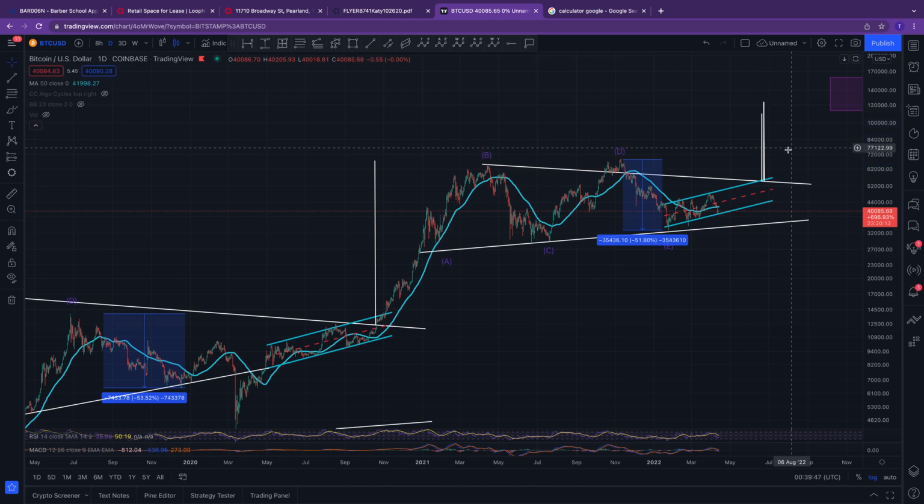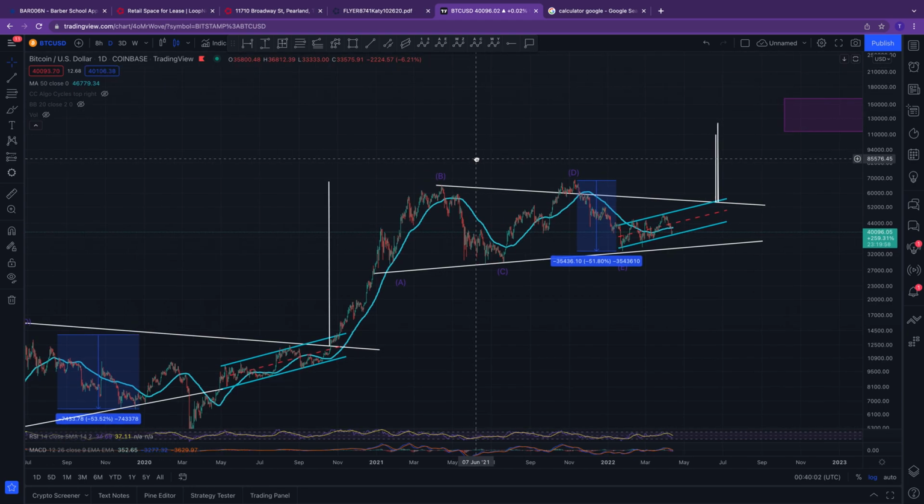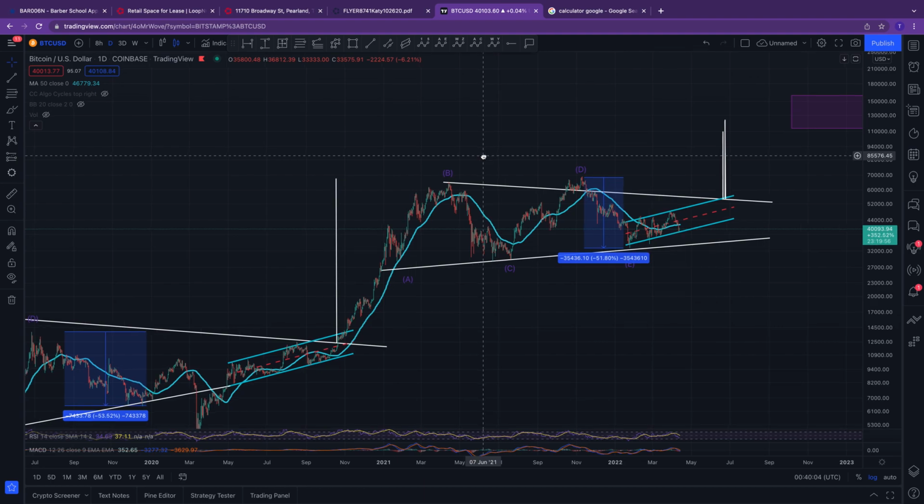And I'm seeing Bitcoin coming up to a price of somewhere around $123,000 if we use the same methodology from the previous larger triangle. It's compelling. Now, I'm not saying this is exactly going to happen, but that would be interesting. And so one thing about crypto is nothing is the exact same, but a lot of things rhyme. So there's just a lot of correlation here, and we're just going to see how this plays out.